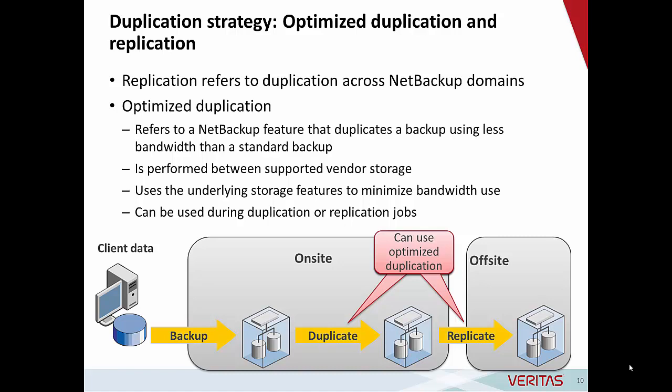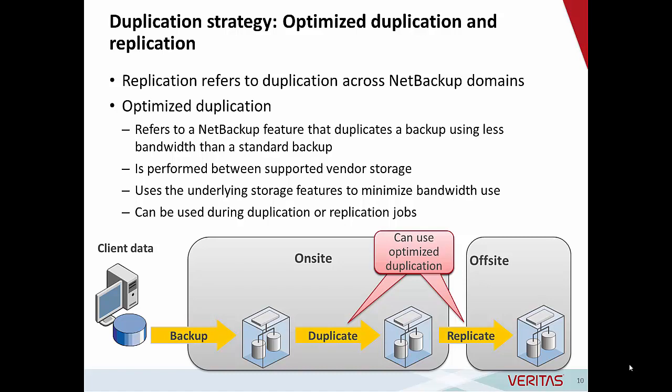Now the terms duplication, optimized duplication, and replication, different backup vendors use them a little bit differently, and that can kind of muddle the picture here a little bit. When we use the term optimized duplication within NetBackup, we're talking about the ability for a disk pool or a backup appliance to duplicate data to another pool or appliance without necessarily needing to go through a NetBackup media server.